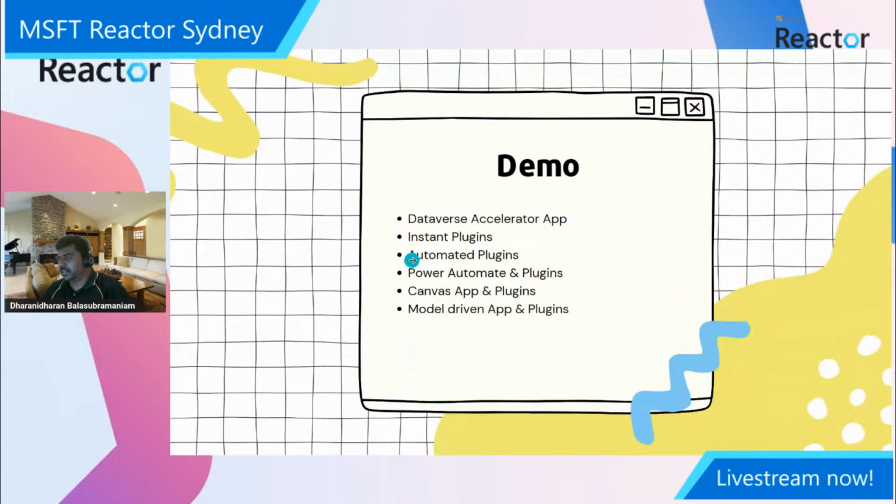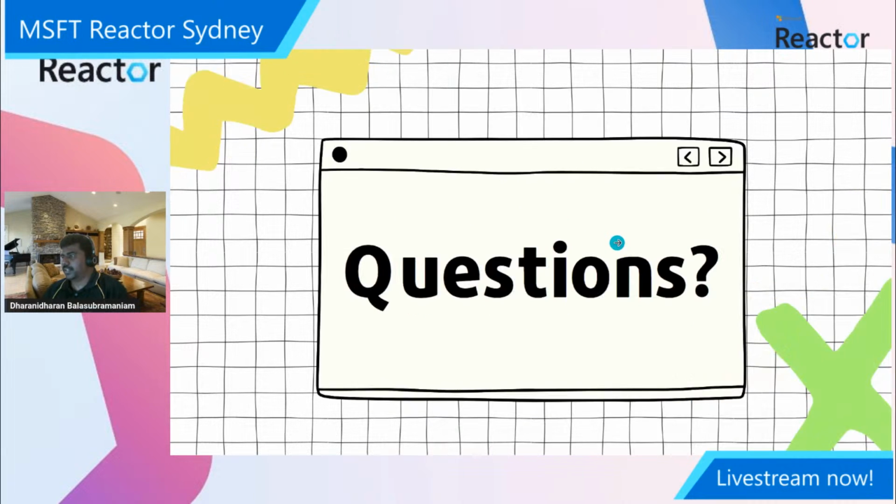And then we took some time to understand what automated plugins are and what all the events you can create automated plugins on, and how this automated plugin helps you in real-time scenarios, like what all the validations you can easily achieve through the automated plugins inside the model-driven application. So that also we have seen in detail. Yeah, so that's it. We'll quickly go back and take the questions.